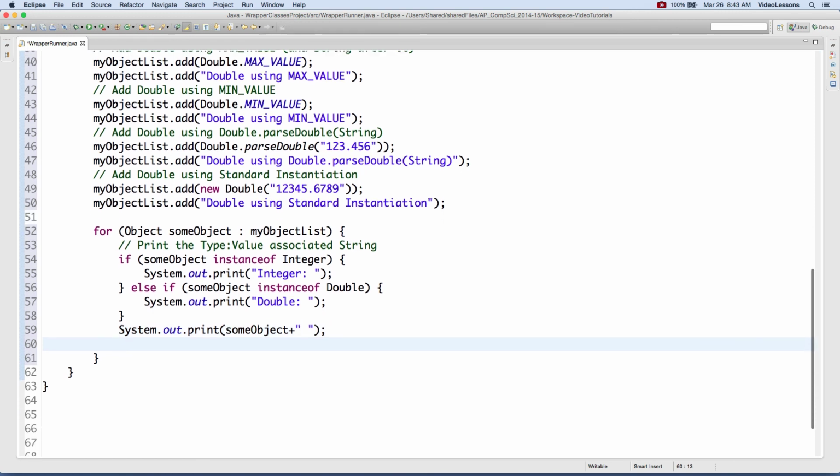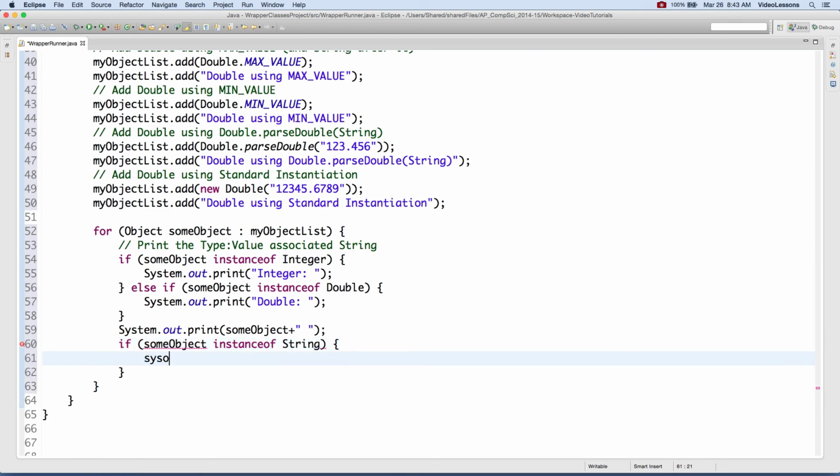And then, finally, we're going to do one last thing. If it's a string, we want to go to the next line. So, if some object is an instance of a string object, then we've already printed the string, so we just want to do a system.out.println to go to the next line.